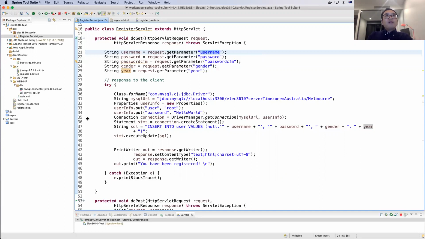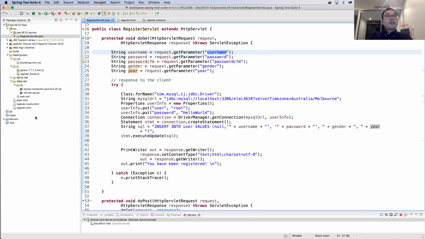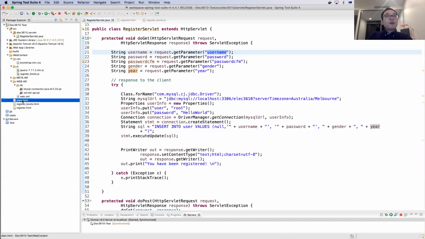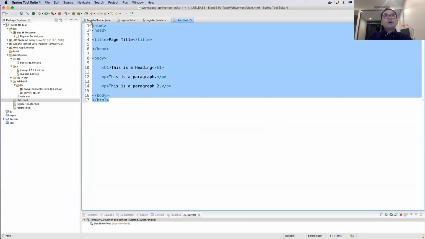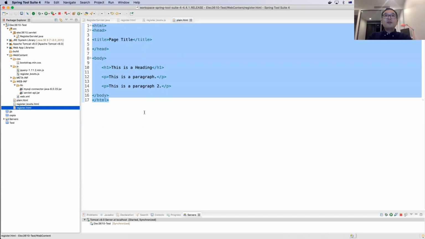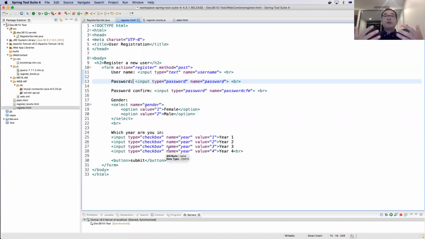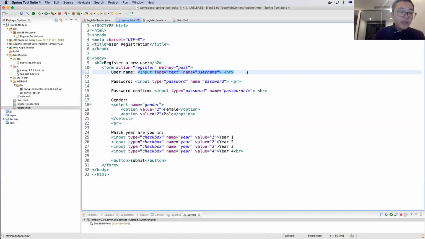So now let's have a look at the structure of the project. From the beginning, we have a very simple static HTML page, just showing some basic information. Then we make it a little more complex because we want to show an online form, with a couple of inputs that allow the user to enter their personal information.